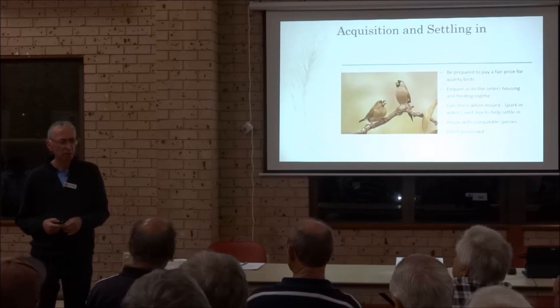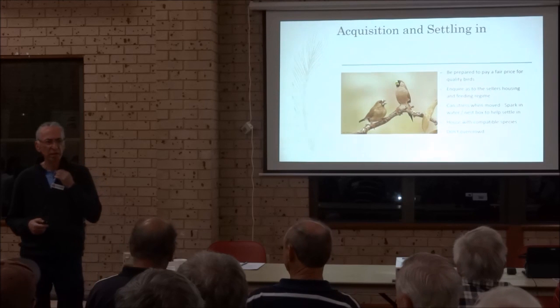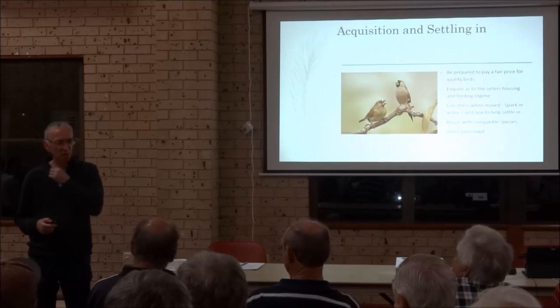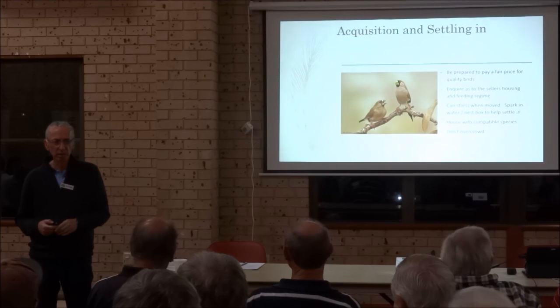Because the hens get knocked around a bit more. One of the things you find when I was a bit overcrowded is the hens start to get plucked by the cocks around the neck, so you get a bit of a loss of feathers around the neck. But that doesn't happen if you're not too crowded.